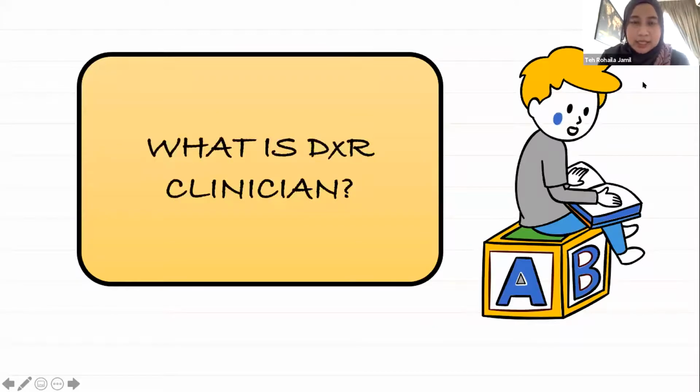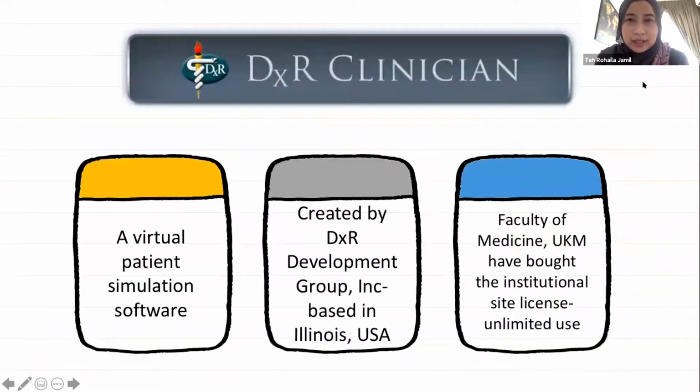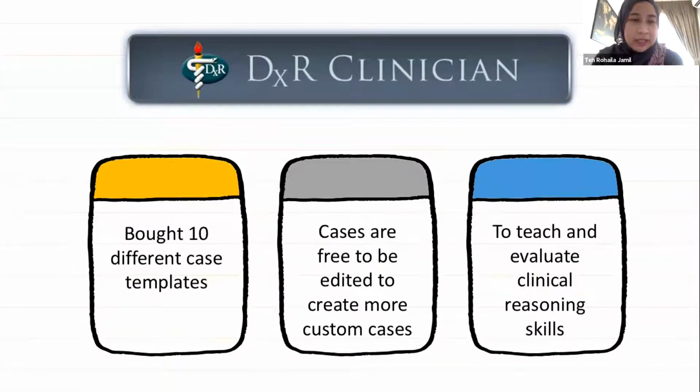So, what is Dsr Clinician? Dsr Clinician is a virtual patient simulation software created by the Dsr Development Group Incorporated, based in Illinois, USA. Like I said before, the Faculty of Medicine, UKM, has bought the institutional site license. It's not on a yearly subscription or anything; we have bought it for unlimited use, but they give us only 10 different case templates.